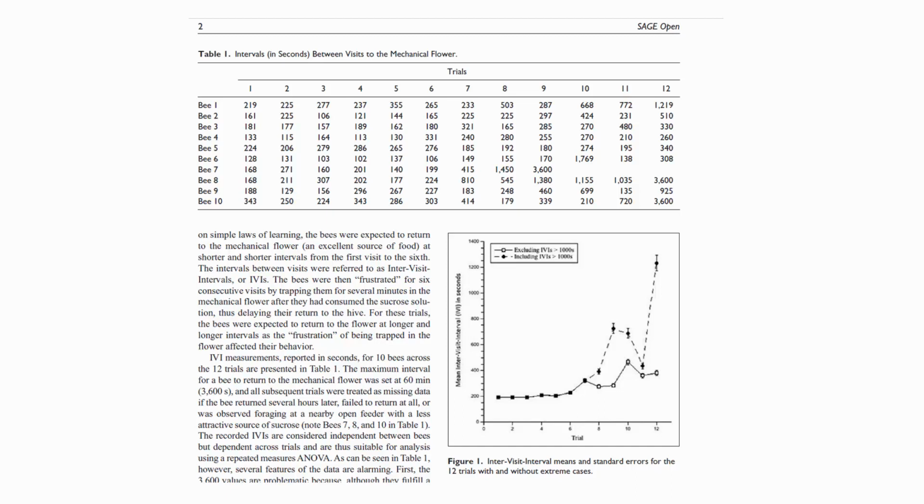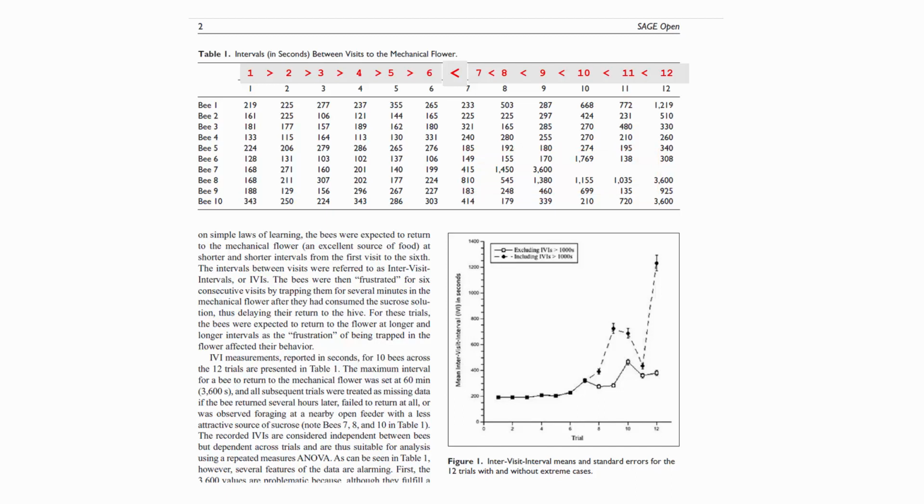Now, based on the study design and simple principles of learning, the authors expected decreases in the intervals for the first 6 trials. The intervals were then expected to increase over the last 6 trials, and these last trials were expected to be greater in value than the first 6 trials. Clearly, there are a number of outliers in the data set, and the variances within the bees are obviously quite different, as are the variances within the trials.